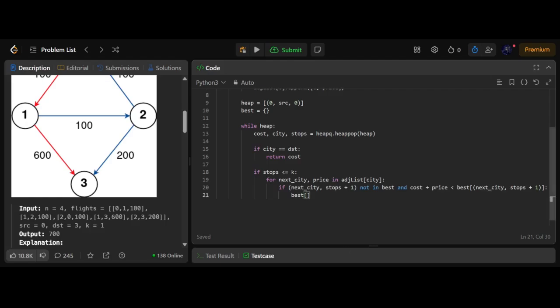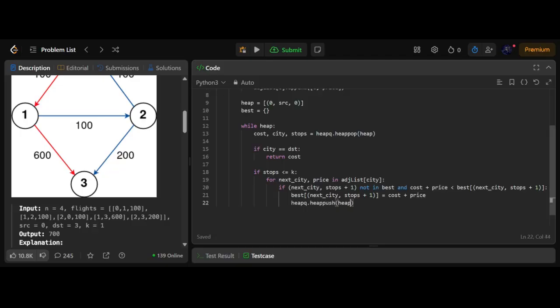So we can just copy paste this, and we're going to set it equal to cost plus price. Otherwise, what we want to do is add to our heap the new cost and price, the next city, as well as the new number of stops. So let's do that. We're going to say heapq.heappush.